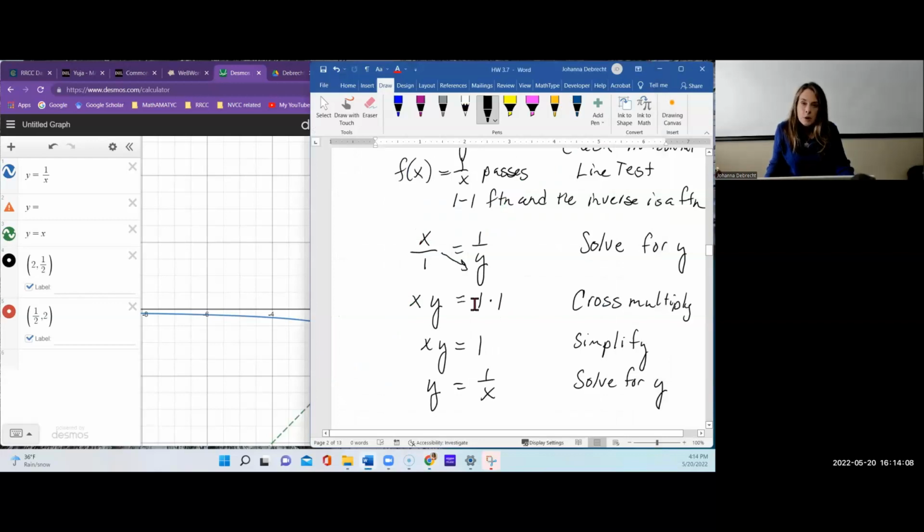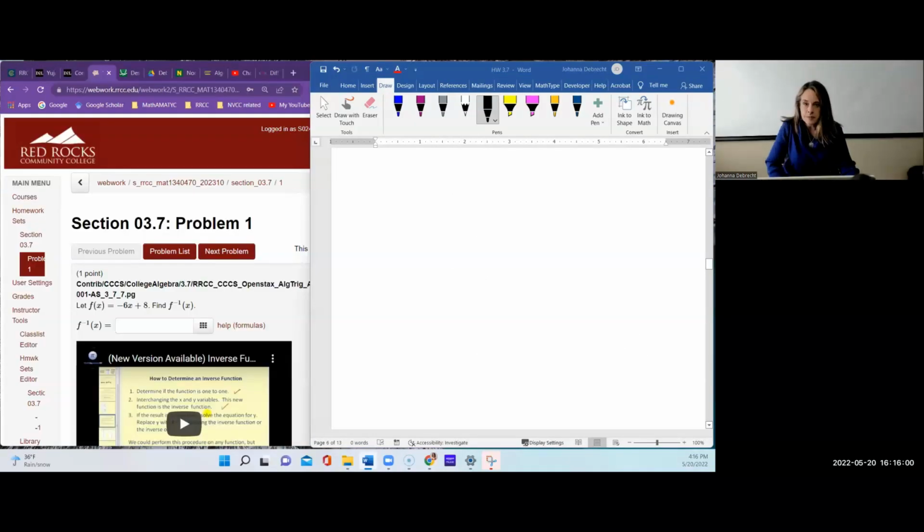Now let's take a look at some of the homework problems. In problem number 1, we're told that f of x is equal to -6x plus 8, which we know is a slanted line. Because it is passing the vertical line test, we know it's a function. Plus, they use function notation, which they cannot do if it does not pass the vertical line test. If you imagine a slanted line, though, you know it must also pass the horizontal line test, which tells you that all slanted lines are also one-to-one functions. That means the inverse equation is also a function. So we can use inverse function notation.